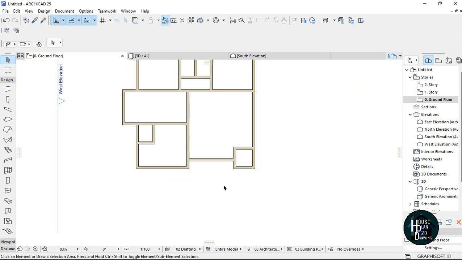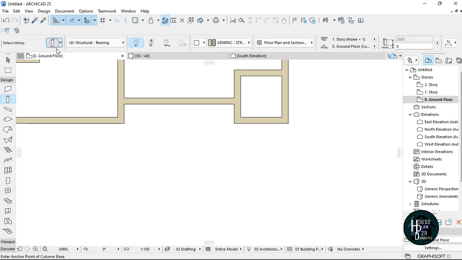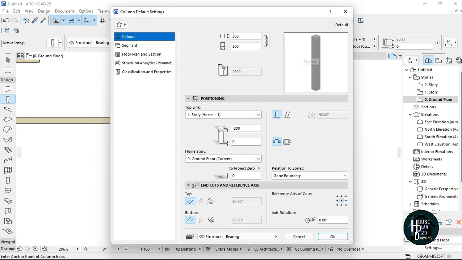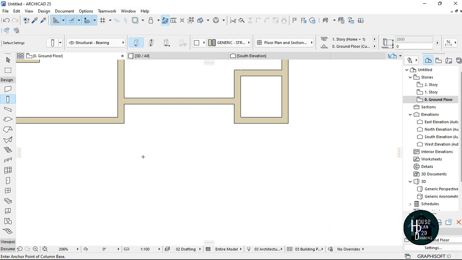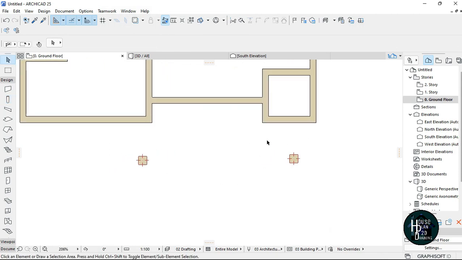Okay. Then I'm going to use the line tool to show my pillar sign, or better still, I can just go to the column here. There are actually columns I can use. So I'm just going to check. Okay, 300 is fine by me. So I'm just going to click on OK, then click, then click. It's actually giving me... I actually want to place it at the right side.